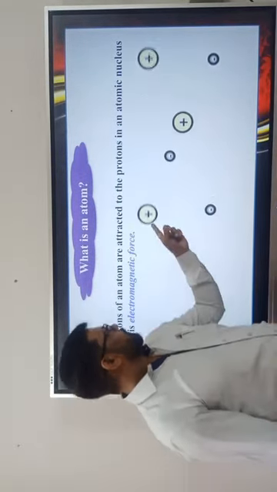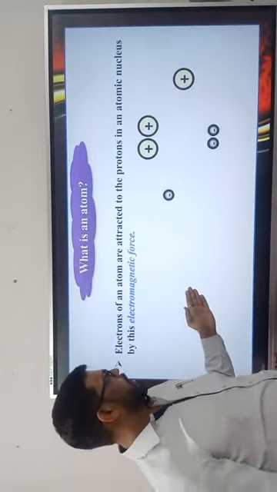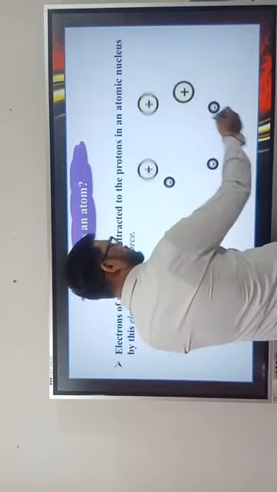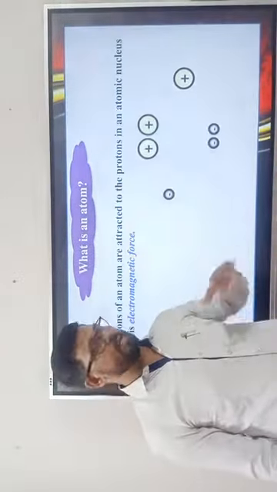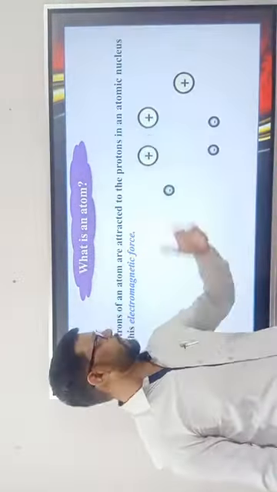Here you can see initially these two positively charged particles were very close to each other, but because they have the same charge, they repel each other and go away from each other. And these two charges, which have opposite charges, come close to each other. This is a GIF or animation which clearly represents that.